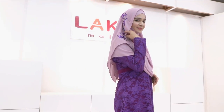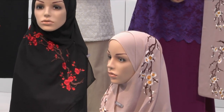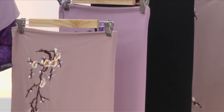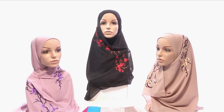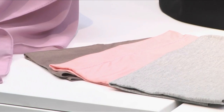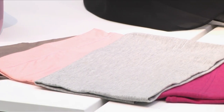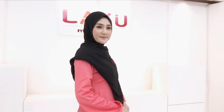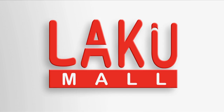Najah tudung sulam berfabrik chiffon yang santai tetapi nampak mewah dan elegan untuk digayakan. Tudung sulam ini pertama kali dikeluarkan dengan corak bungaan sakura yang disulam kemas dan cantik. Kami bawakan tiga desain sulaman berbeza, warnanya terdiri daripada hitam, lilac dan sand. Dengan setiap pembelian set tudung sulam ini juga akan diberikan sehelai anak tudung eksklusif secara percuma. Satu set RM109 sahaja. Hubungi kami di talian hotline 1-300-22-22-99 atau layari laman web kami www.lakumall.com.